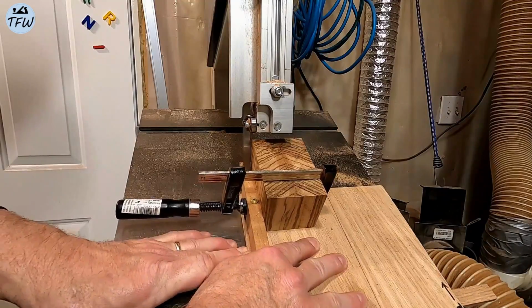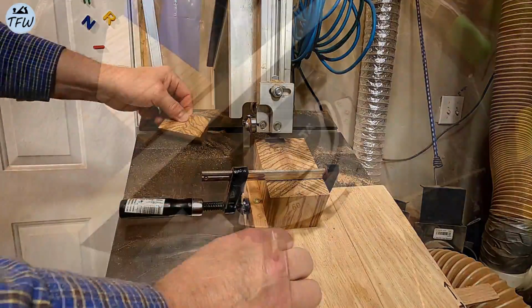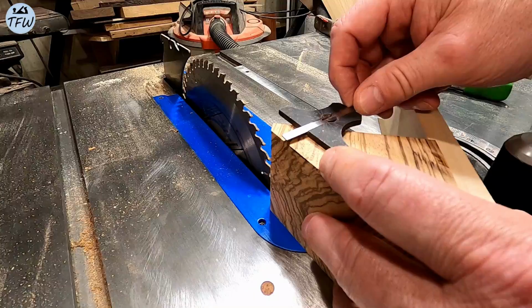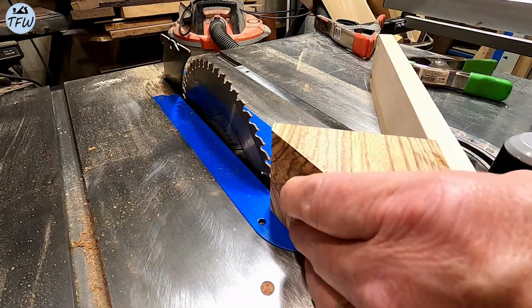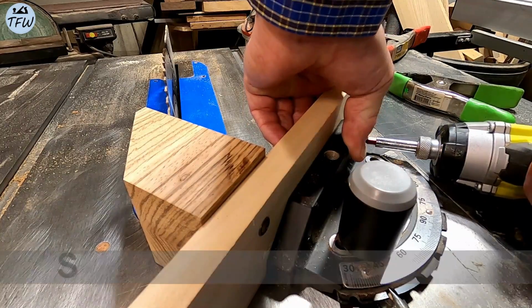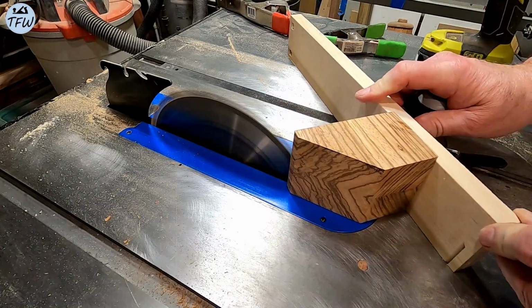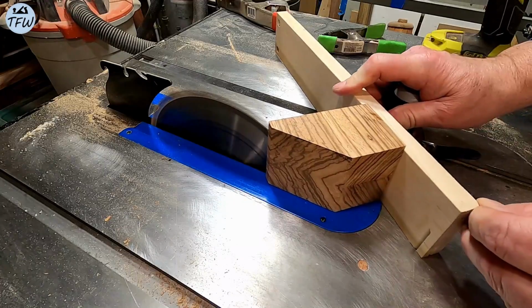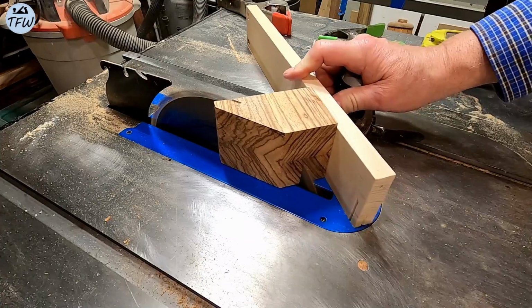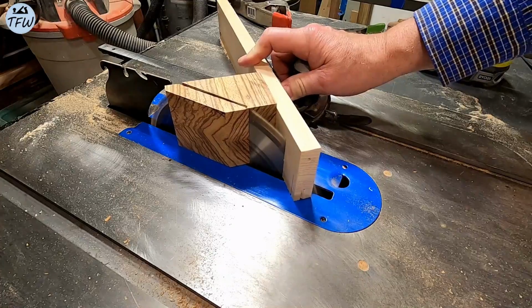And with that done, I'm going to take a first 45-degree cut, because this will be where the watch sits on the block, on that cut edge. Now I'm also going to make a second cut about 5/8 of an inch thick so that I've got a top block that I can drill out and hollow out to support that wristwatch face. And so setting up on my table saw miter gauge with an extension piece of wood, I can safely cut this again along that line at 45 degrees.